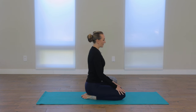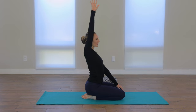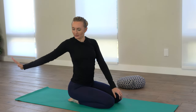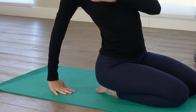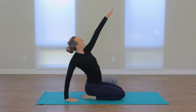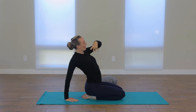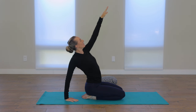Seated on the heels, we're going to inhale, take your right arm up and back, and then turn the fingertips in so it's facing your foot. It should feel like a nice shoulder stretch here. Opening the heart, and then the left arm is up in a little bit of like a salute to love. And you have the heart really exposed, core in, navel pulls back, and just breathe here.